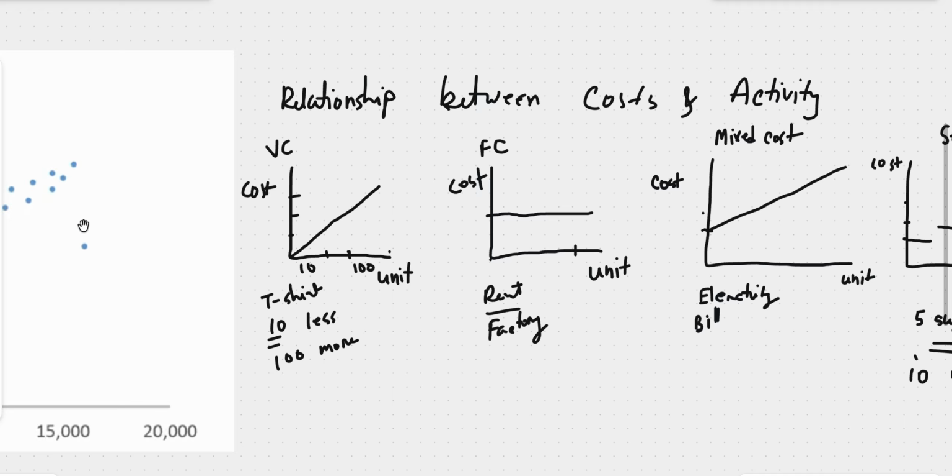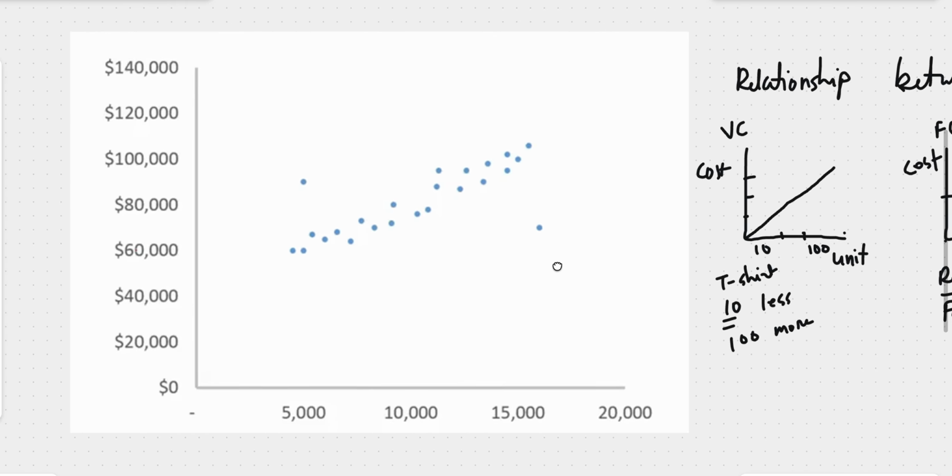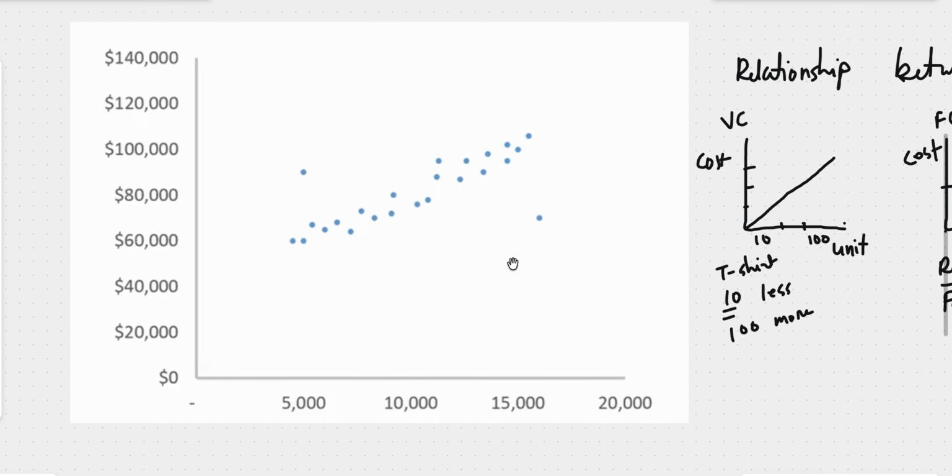So let's dive into the math that we are going to be doing in our final terms. As you can see in this picture, we have a scatter plot, right? And I know you know how to find a slope. I'm assuming that you already know how to find a slope from a scatter graph. Now in your exam, how do you start? The first thing that we need to know is the formula of the cost activity. So I will write the formula here.